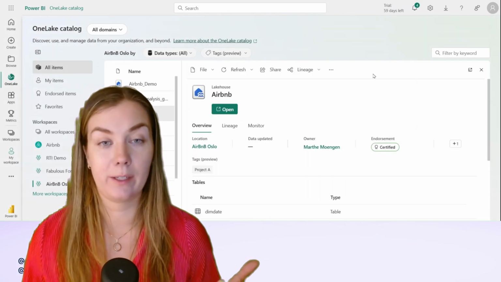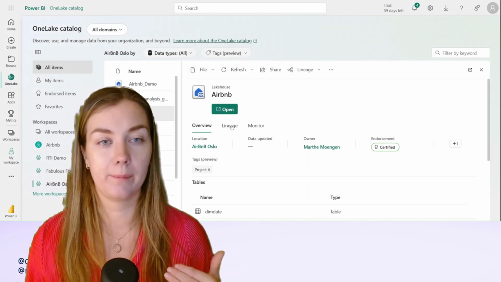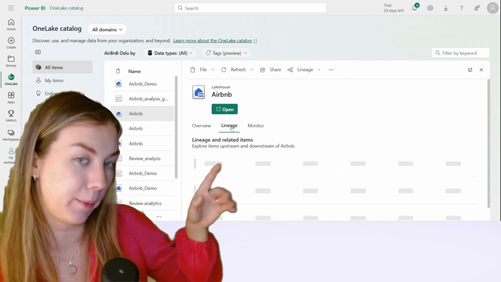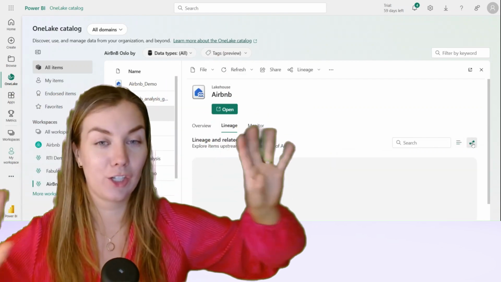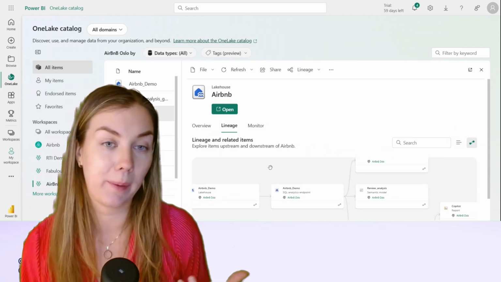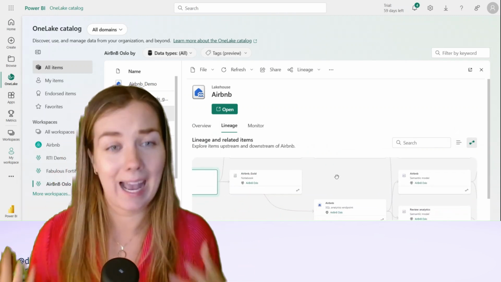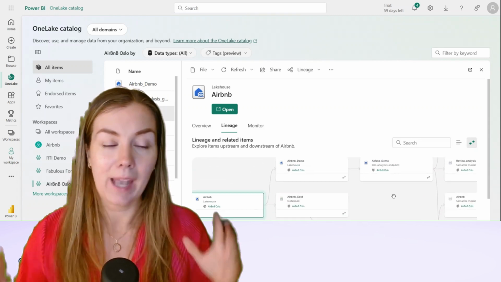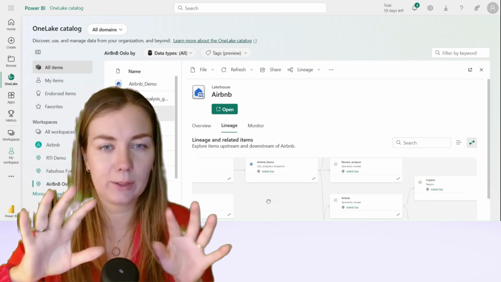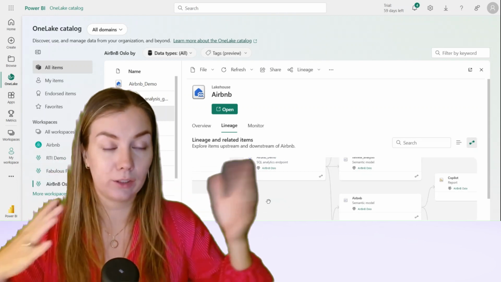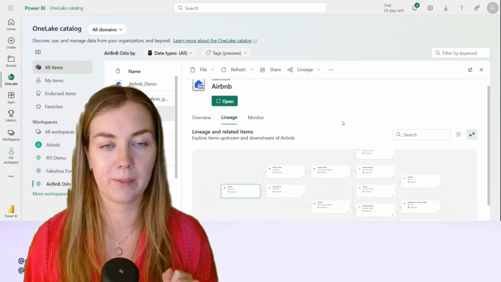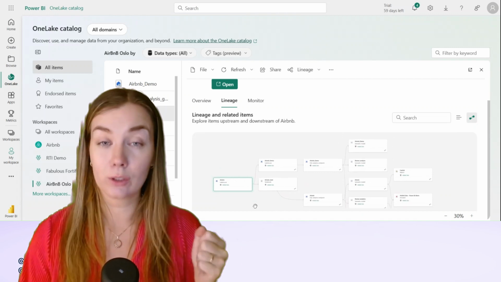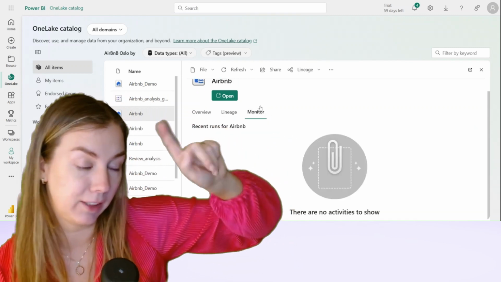And also here again, you can check out the lineage view. So if we here go into the visual representation, I just want to show you that the lineage can be more than just a simple lineage, of course. It depends on what you built and how things are connected. I'm doing this on a tiny screen. So as you can see, it's a bit small, but that's also going to change depending on what screen you're using. But I can zoom out and scroll as well. And there's also this monitoring tab here that we haven't seen before.